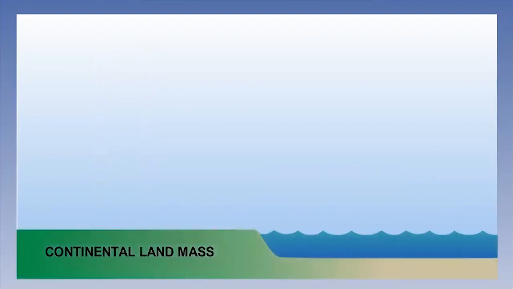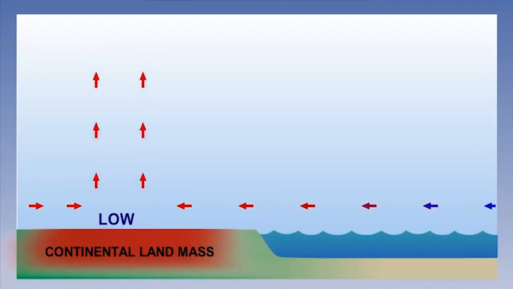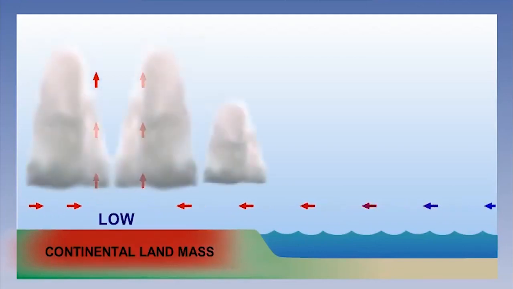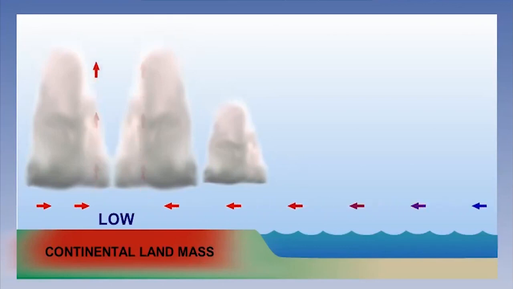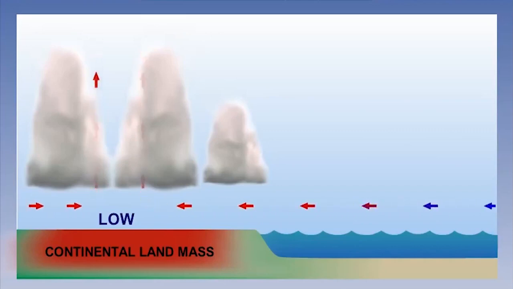However, in summer, the landmass will heat up and a low pressure will develop, drawing very moist air from the sea to the land. This air will be forced to rise and cool adiabatically. This will create huge cloud development with large intense thunderstorm activity across the entire coastline region. This type of monsoon is very significant and needs to be monitored carefully for potential hazards to aircraft. These monsoons will be discussed in more detail in the area climatology lesson.